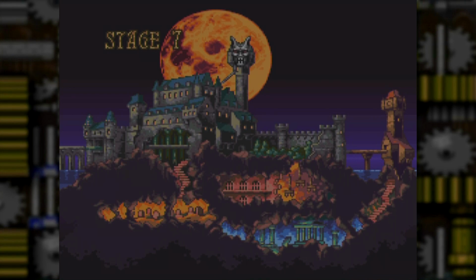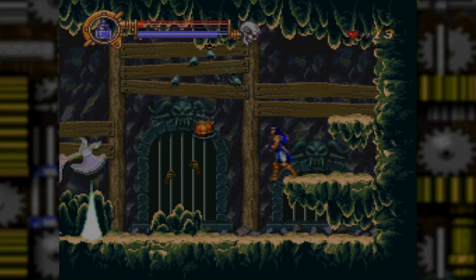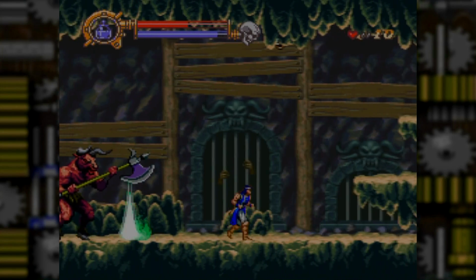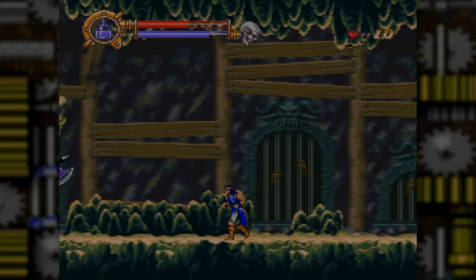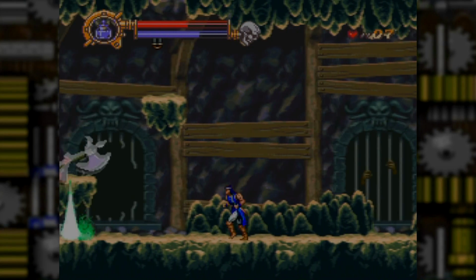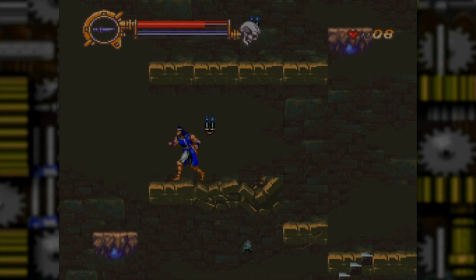To overcome the terrors lying in wait in the uppermost towers of Castle Dracula, the would-be vampire hunter needs to handle with both speed and precision, snapping his whip like some kind of monster-slaying surgical instrument. Dracula X attempts to follow in this tradition, and for the most part, it succeeds. Richter moves almost identically to the way Simon Belmont did in the original game, if not a bit slower.